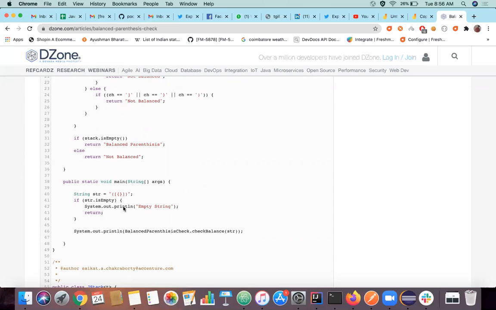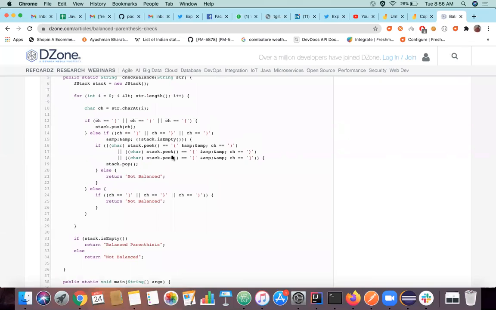Only the first three elements have been pushed, and then on comparison we got the last closing curly brace, which got compared with the last, third peeked element. And what if the last two elements have not been found? In that case, how will we get the not balanced result?